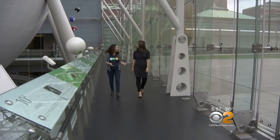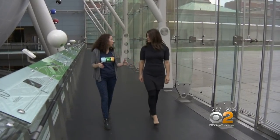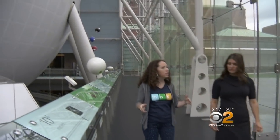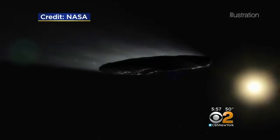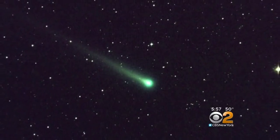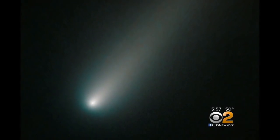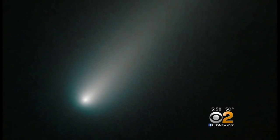American Museum of Natural History Astrophysicist Jackie Faraday says the discovery of the alien rock back in October of 2017 caused the entire astronomical community to lose their minds a little bit. We just kept watching it, and it confirms it was speeding up. We know this kind of thing happens with comets — as comets approach the sun, they start to burn up. It's called outgassing, and it causes the comet to speed up and is visible to the human eye.